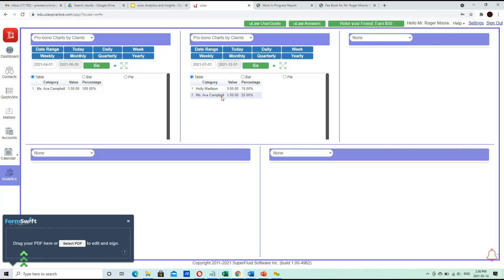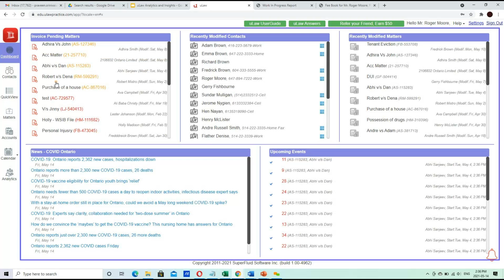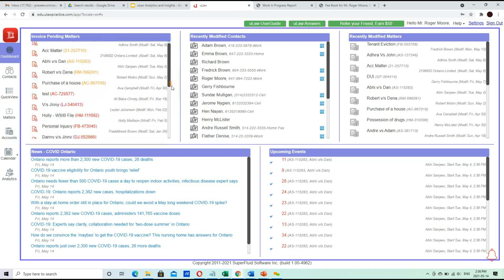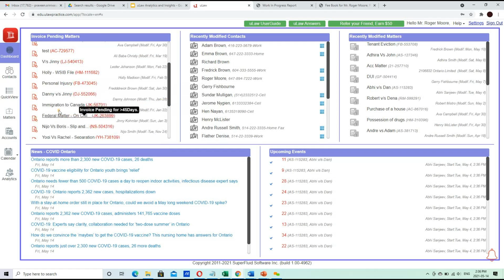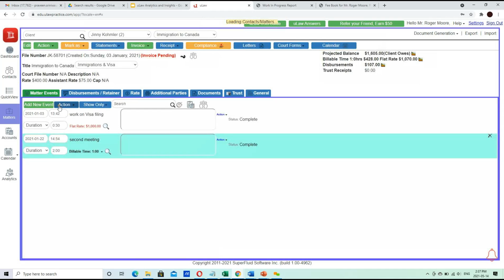Again, as I mentioned before, just like your expense details, this is evolving instantaneously as data enters in. If I were to choose a random matter, so let me go back into my dashboard, pick and choose, let's say, let me choose a different matter just for a quick second. Okay, let me say immigration to Canada. I'll use this immigration file.